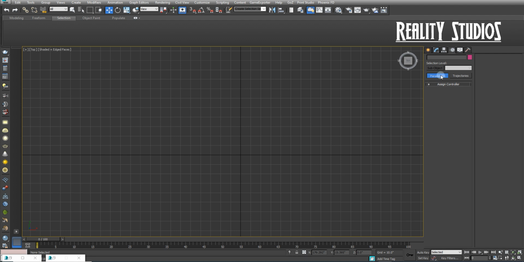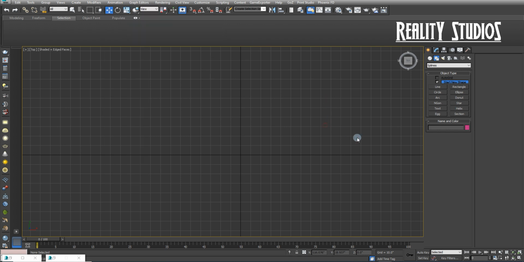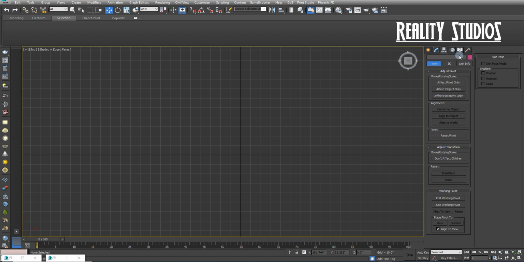one. I will delete this and come here in the animation, I'm in the top viewport, and the first option you see is IK solvers. IK solvers, these are basically related to robotics, and these are like two principles, IK and FK. FK means forward kinematics. It's pretty much like your animation timeline. I'm going to try to keep it as simple as possible.